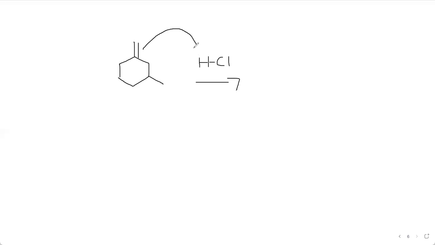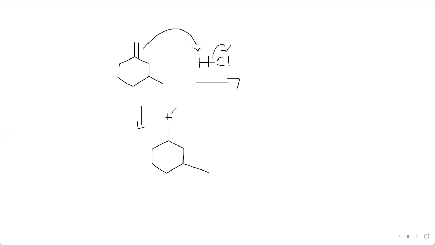So the first thing, just like before, is I have a carbon-carbon double bond. It's going to attack the hydrogen, and the bond is going to break towards my bromine, my chlorine, or my iodine. In this case, it's HCl, so chlorine. So just like before, I'm going to redraw the same exact structure without the carbon-carbon double bond. And now I'm going to choose which carbon that was in the double bond gets a plus.